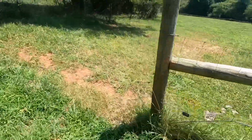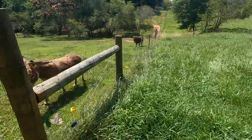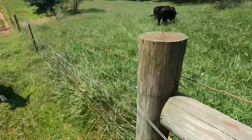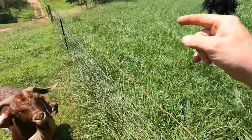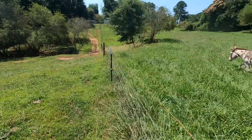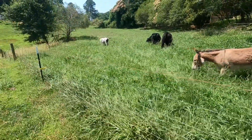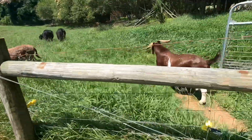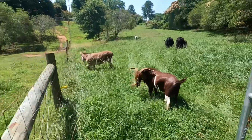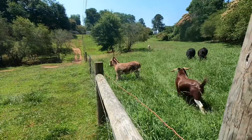Hopefully there's electric on it, so all the way up this side of the fence has electric, and then from the ditch up has electric. So he's just going to see if he can find the girl. He don't care nothing about that grass. Little does he know Jezebel's not back there no more.